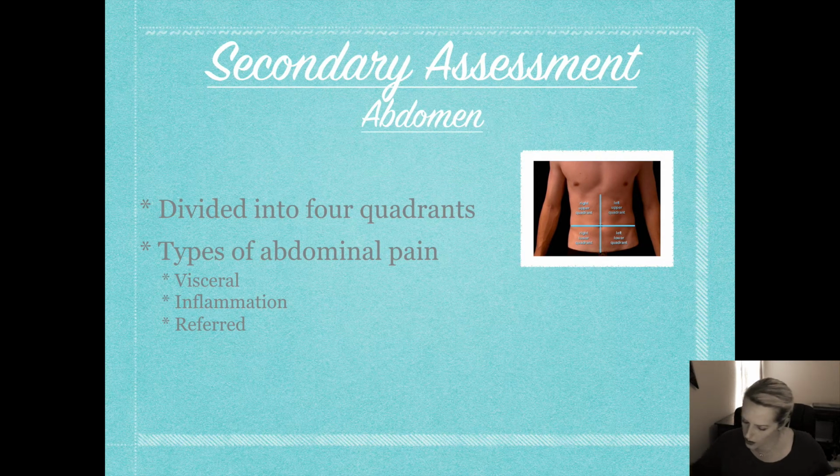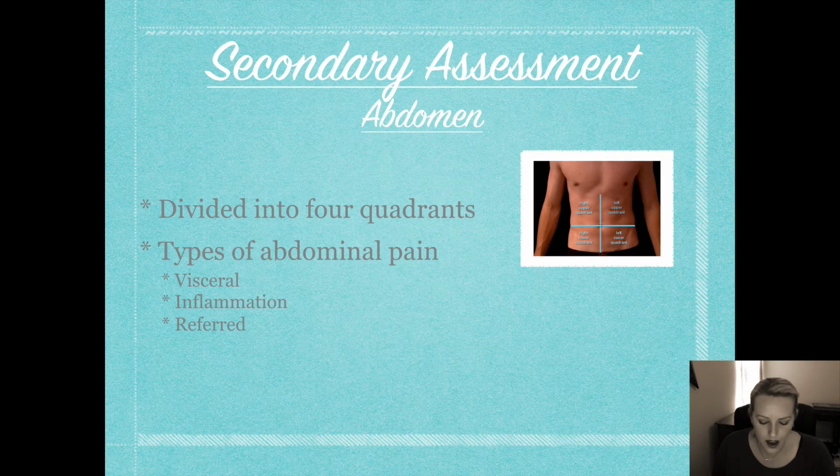So the first one is visceral pain. When hollow organs are obstructed, this is going to be that cramping and diffuse pain. So they may have a small bowel obstruction or stomach cramping, diffuse, widespread pain. And then you have inflammation. The abdominal wall may produce sharp, localized pain. This could be pelvic inflammatory disease or appendicitis. Lots of different reasons, but those are your 2 main ones.